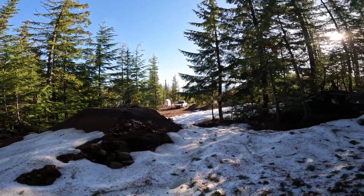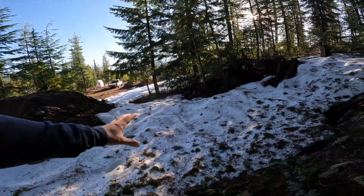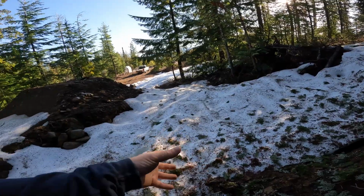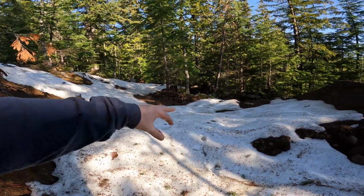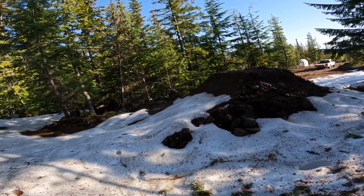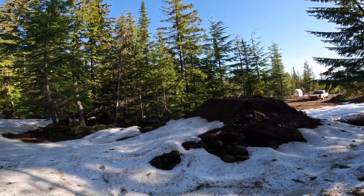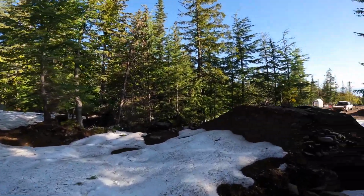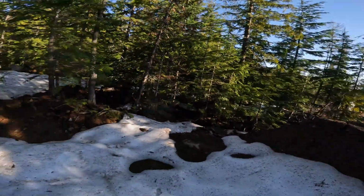So I'm going to get the machine back in hopefully pretty soon, come in and take all the dirt from kind of where the snow is and just build this up a lot higher, maybe even make it lower in here, just so it's got a way better landing. Like at the moment it's only got like a 5 foot high landing. With the speed coming into this, it needs to be a hell of a lot bigger than that. But yeah, you'll land that thing, should be pretty fun.